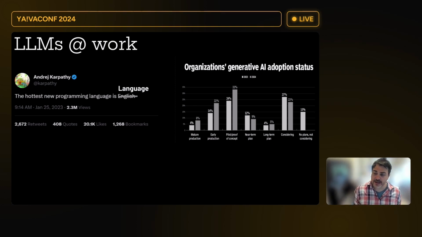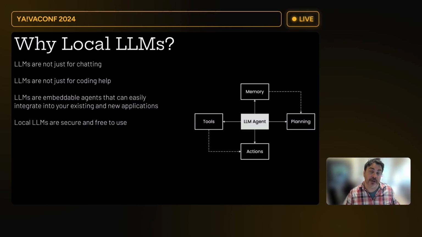On the right here, this is 2023 to 2024. You see that AI adoption is growing. I'm sure that all of you who work in enterprises are hearing more and more of this, and this is why, especially for Java developers, I think it's important for us to have tools to take advantage of it. Most people are used to using AI and LLMs by talking to ChatGPT or using Gemini or all of the different Gen AI services out there.